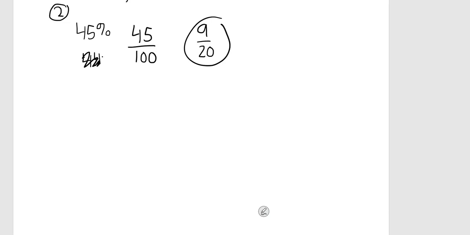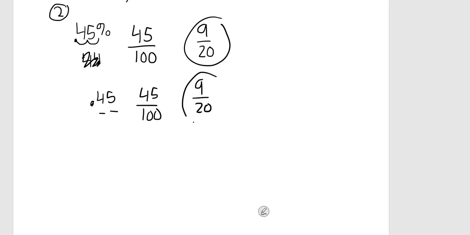Okay, another way that you can do this is you could take and write 45% as a decimal. So remember, to change this to a decimal, we move 2 places to the left. So 45% written as a decimal would be 0.45, and then this is tenths, this is hundredths, so you would write this as 45 hundredths. Okay, so either way you think about this, when you simplify the fraction of 45 over 100, you get 9/20. So 45% as a fraction in simplest form is 9/20. Let's look at number 3.